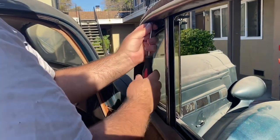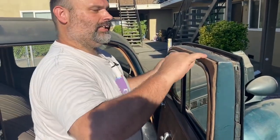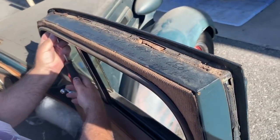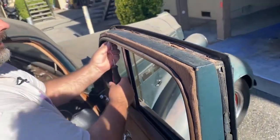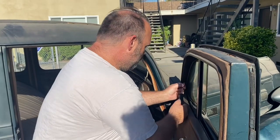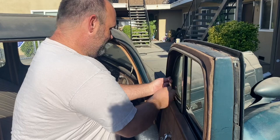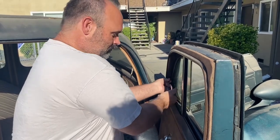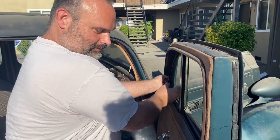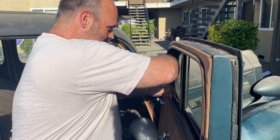Interesting history on this car — if you look at it you can actually see it's been scribbled up here. I got this car from the original family that bought it way back in the day. The neat history about this car is it crossed the Golden Gate Bridge the day it opened, then it went back across the bridge when they rededicated it — same family both times. I would love to find a picture, but there were actually a lot of Packards back in the day that went over that bridge.